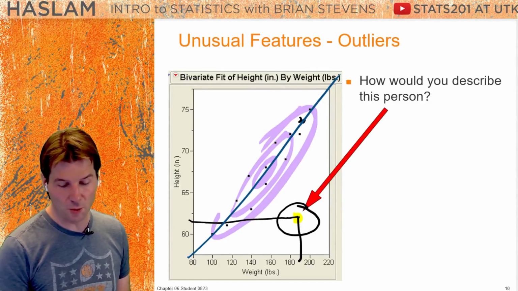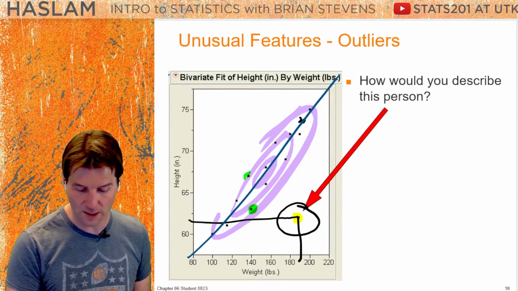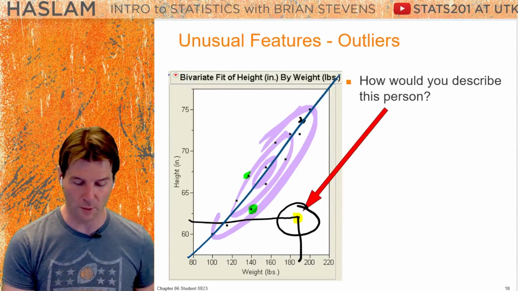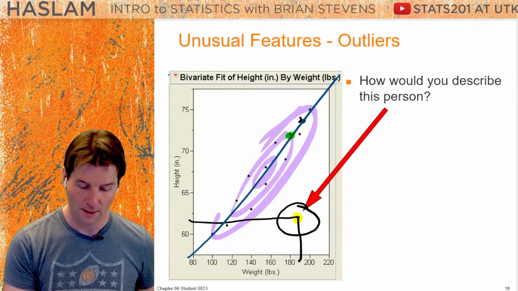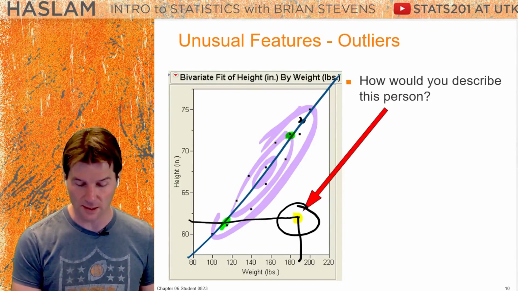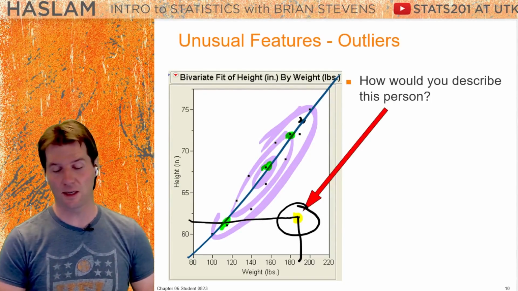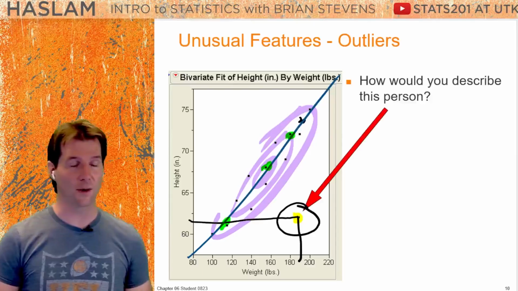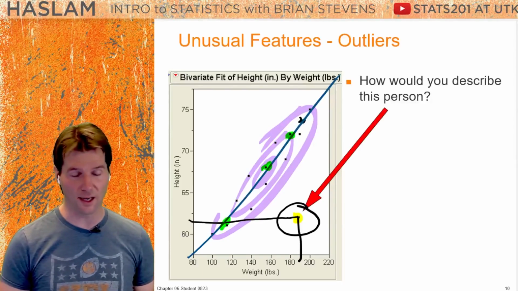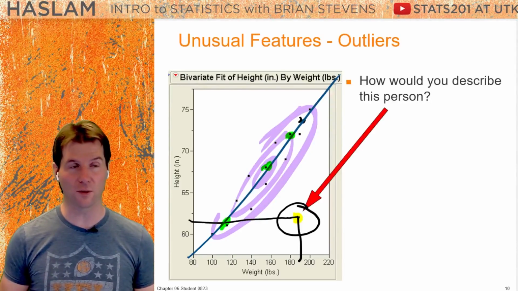So the most unusual point besides that might be something like this right here. Nothing is too unusual except for that point. The more usual ones would be ones right around the line, and it'd be these right here that follow the linear pattern and are close to sort of the density ellipse at the center. That's probably the most usual common person because they're like at the mean of the data set. So unusual would mean things that are far away from the bivariate trend, and the bivariate trend right here is a line. So an unusual feature is outliers, things that do not follow the bivariate trend.